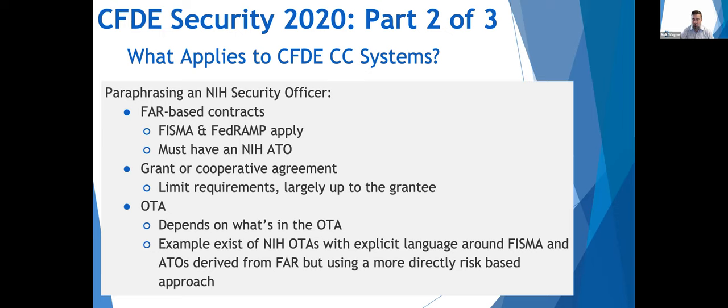And for the most part, if it's open-ended, it looks more like a grant, but there are different projects that the NIH has funded where they want some explicit risk-based language in the OTA, which may include up to and including an ATO with particular guidance that maybe you need to meet this set of controls or other things. But that was not in our OTA, but it could be. So I started to get the lay of the land: okay, contractually, there are no strong hooks, but the data we're hosting may bring some of its own burdens with it.